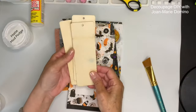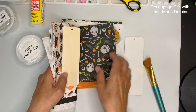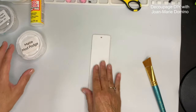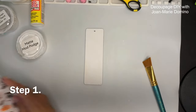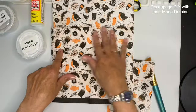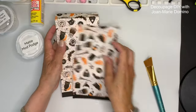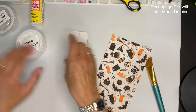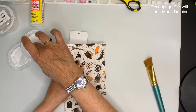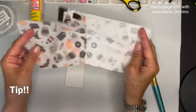Now I'm moving on to project number three: bookmarks that can also be magnets. These are all the napkins I pulled out from Vippy's Designs — some of them are just scraps, and that's what I'll need on these little bookmarks. My bookmark is painted white and now I'm ready to put the napkin on. The first napkin I chose I absolutely love because it's a complete pattern and nothing is cut off. I'm ready to remove the top printed ply of the napkin because with decoupage we only use that top printed ply with mod podge.